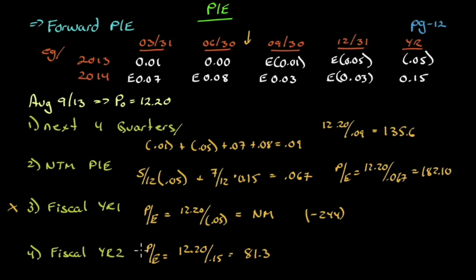I would probably have a hard time choosing between whether I'm going to use the next 12 months or whether I'm going to use fiscal year 2. If I have an economic reason, a good reason to believe that this company's prospects are getting better year after year after year, then I'll stick with just the year 2 full estimate. If I don't, and I think it's just a cyclical company, I'm not that willing to do it. But it does appear, quarter over quarter, it is getting better. Maybe its prospects are getting better. Leans more towards me choosing the 2014.